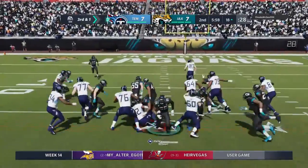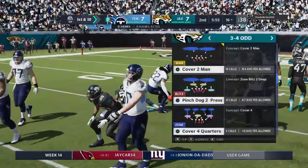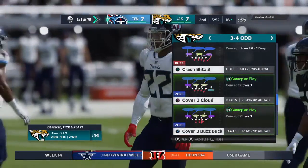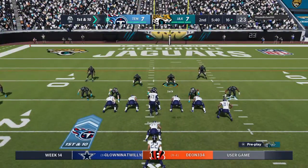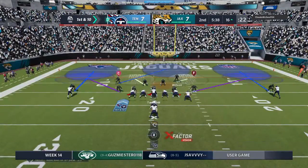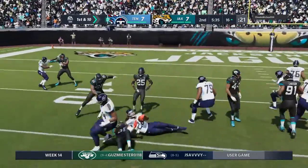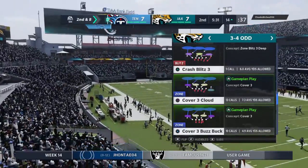They'll try to run for the first with Henry. And he picks up the first down yardage as he takes it down to the 16. Got what he needed for the first down with a gain of 2. So the ball down to the 16 here for 1st and 10. Now a handoff to Henry. He will push his way down to about the 14. 2 yards on the carry there.